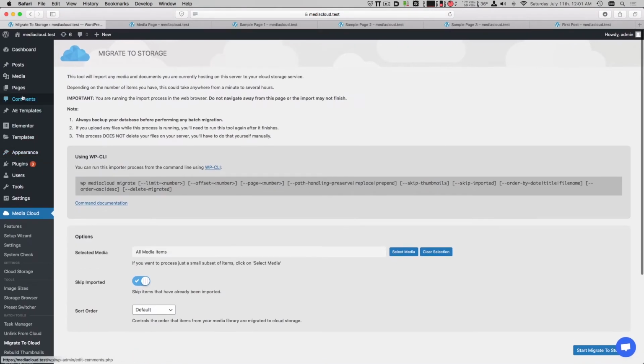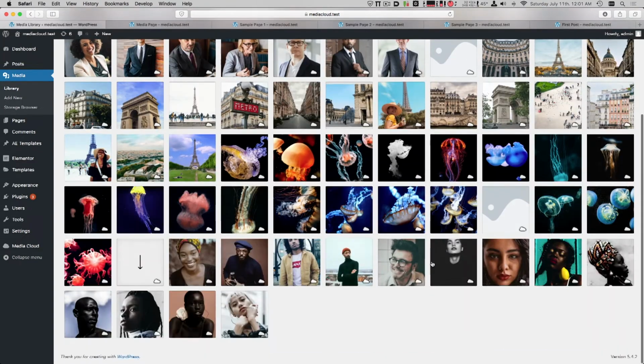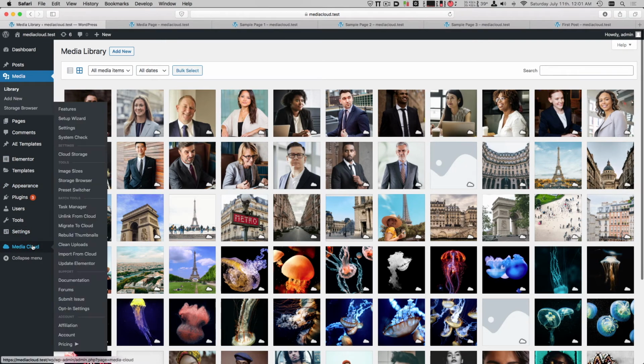Okay, so everything's migrated. We can verify this by coming in here, making sure we got all these clouds here. Doing good.